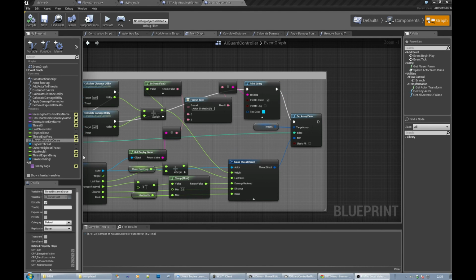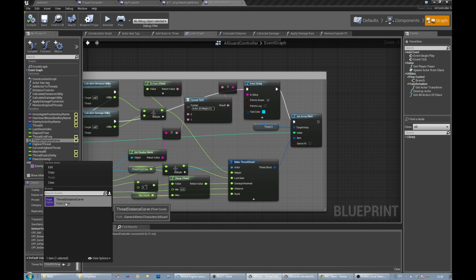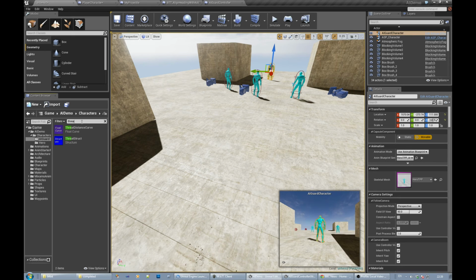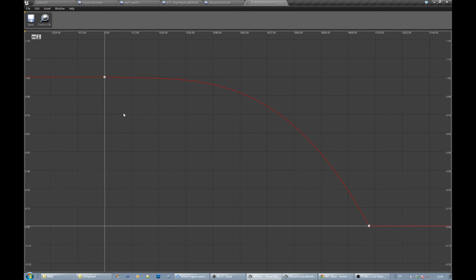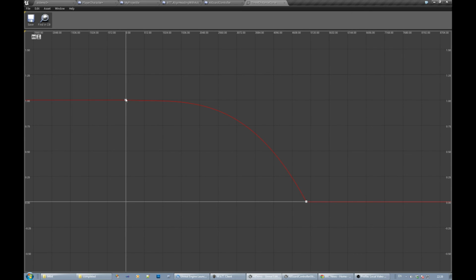Okay, so final bit just before we actually run it is we want to make sure that this threat distance curve is set to our curve that we did before. So make sure you've got that selected. That threat distance curve, if we just open it up, is essentially this. It's the relationship between distance and utility score.